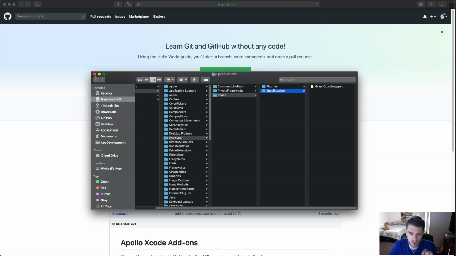Also, you have to close Xcode. I'd recommend doing it before you even create the folder, do any of that stuff. Completely quit out of Xcode and then rerun it. It's going to give you a pop-up saying, are you sure, do you want to run this plugin or whatever? And yeah, just say yes and you'll have it. You'll never have to answer that question again.